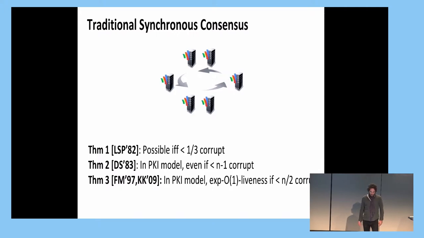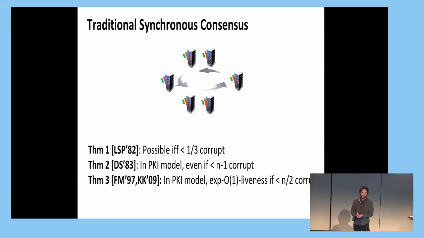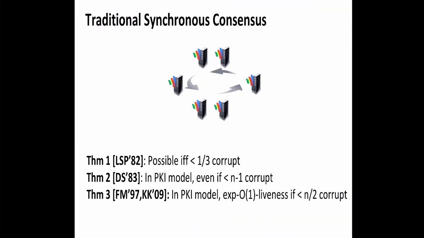The earliest results said that if you would like to achieve consensus, you need to assume that two-thirds of the nodes are honest and the rest can be completely malicious. So as long as at most one-third are corrupted, we can achieve it, and this is optimal. However, if we additionally have access to a public infrastructure, we can do a lot better, and we can actually get security even if we just have a single honest node — handling any number of corruptions — though those protocols require a lot of rounds.